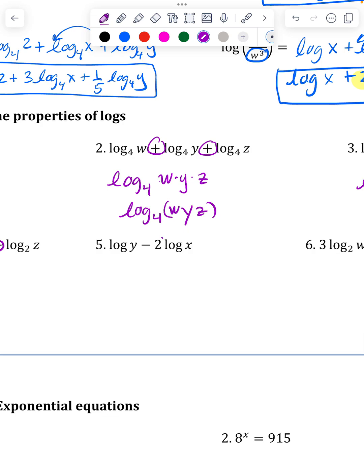Here, I finally have a number in front, and that has got to get out of the way. It has to simply say log of this, and in this case, minus log of this. And now I move that 2 up into the power using that last log property. Now that it's just log and log, I can put them together. And since I have subtraction, the first thing goes on top and the second thing onto the bottom.